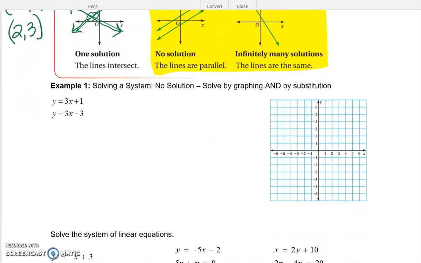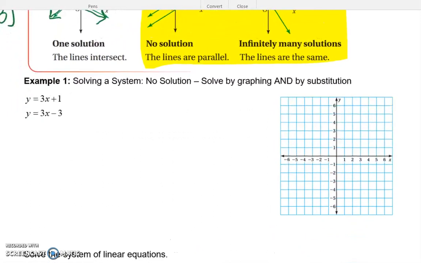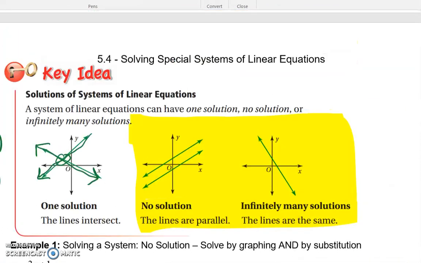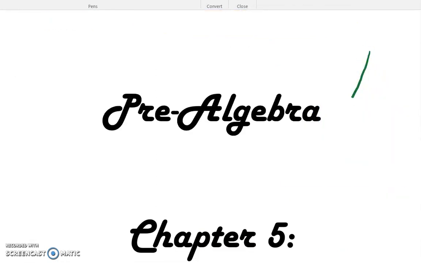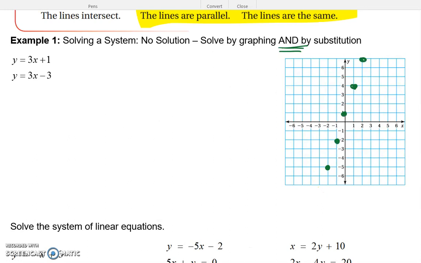So this first one, let's practice using our graphing method. I'm going to try to blow this up a little bit. There we go. So we're going to solve a system by graphing and by substitution. I'm going to graph first 3x plus 1, plot my b, rise and run. Now on this first line, I'm going to plot all possible points, both forward and backward, because this solution could intersect at any of these points on the graph. So I've got to make sure that I go both forward and backwards to graph the line.